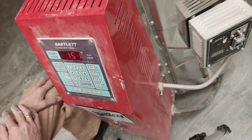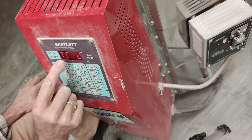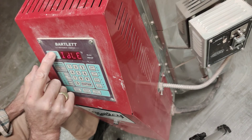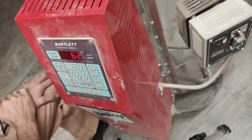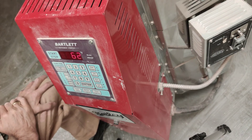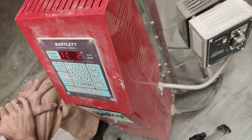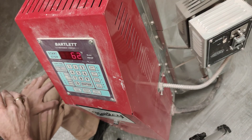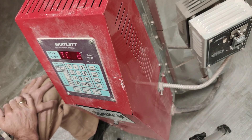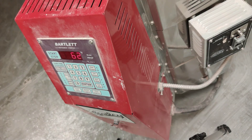Now we're ready to start the kiln. To start the kiln, all you have to do is press this start button. It says idle — that means it's not on. So you press this. Did you hear the relays switching? The relays are signaling heat to enter the kiln, to heat the electrical elements. Sometimes you have to press that start button twice, so always wait until you can hear that clicking noise. And that's our programming — our bisk firing.